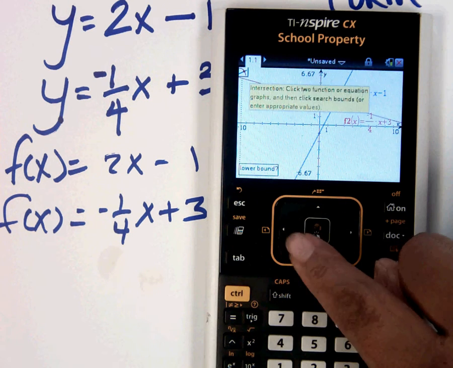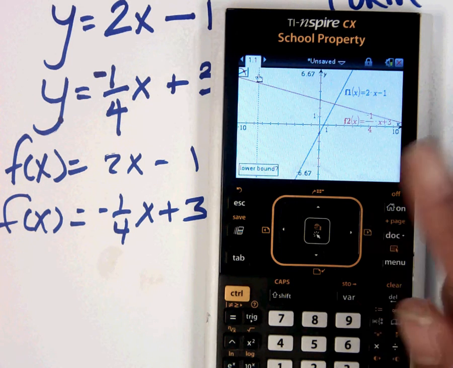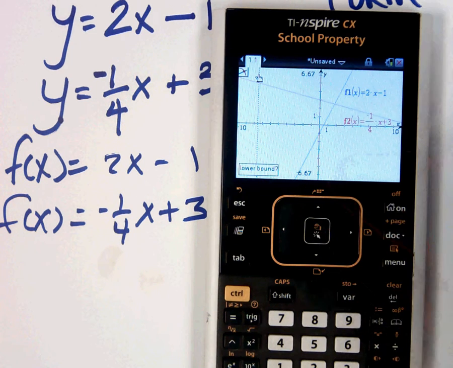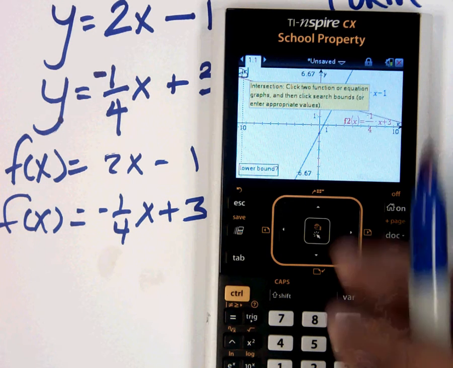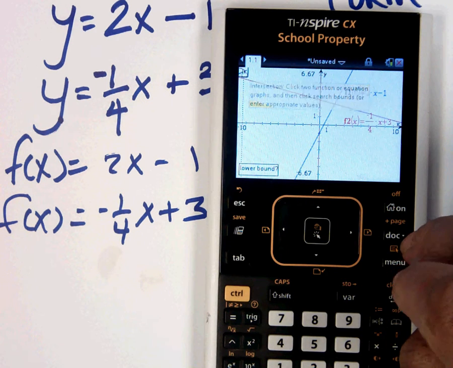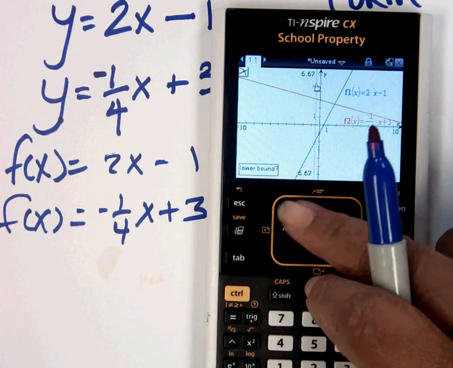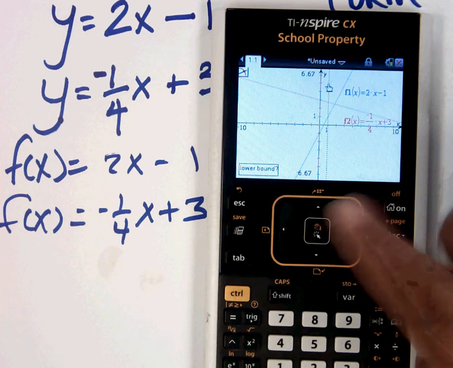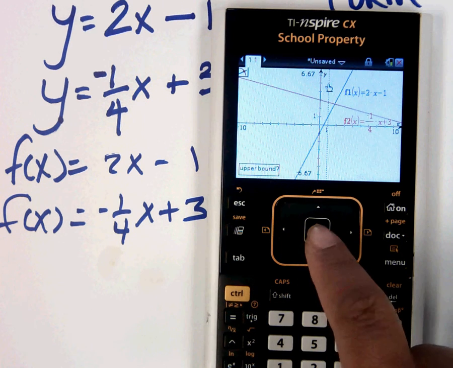And it doesn't have to be really close to it. You can click here or you can click way over there on the left. Okay? And the little message that just popped up says intersection. It's explaining what's going on. So you can play around with this. I'm going to click over here because it's close to it. Click in the middle, right there in that button there, in the middle of the touchpad.